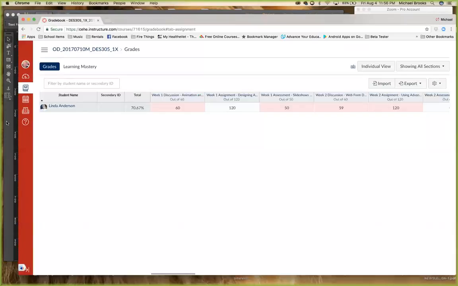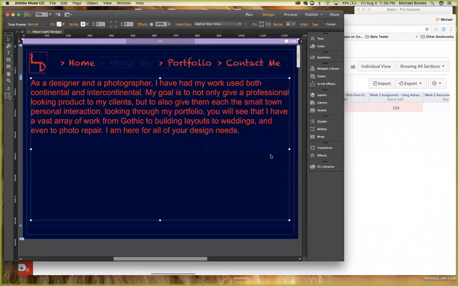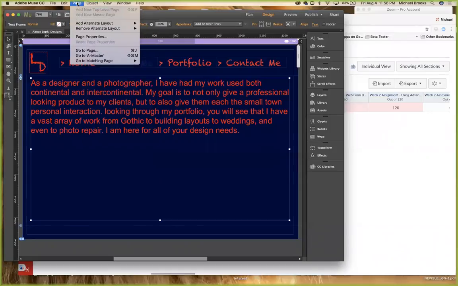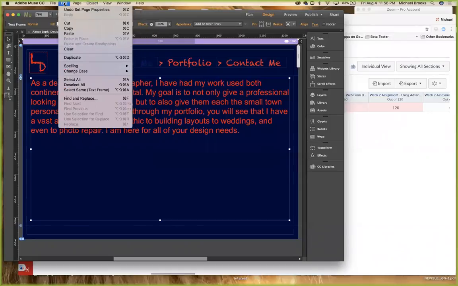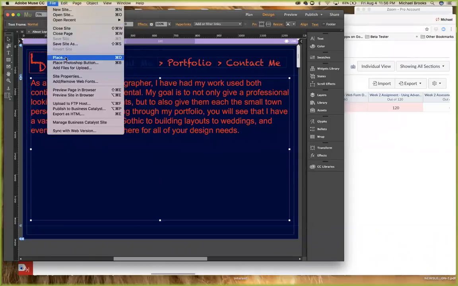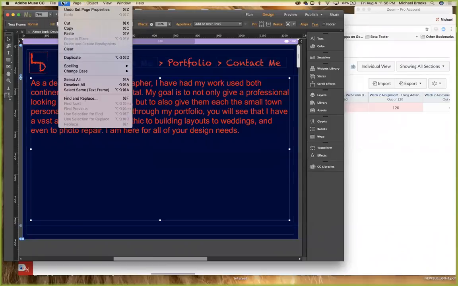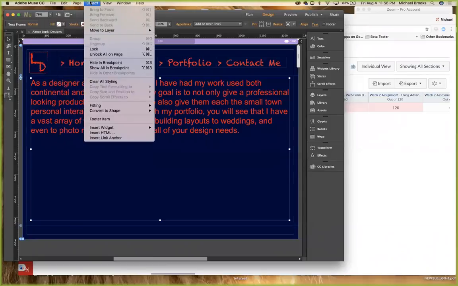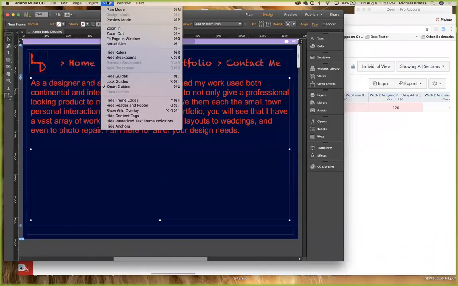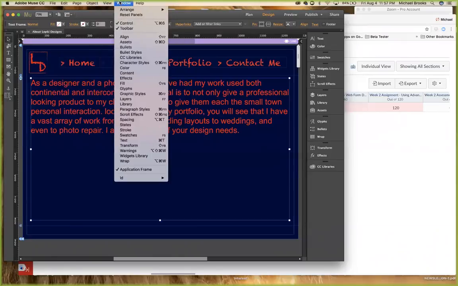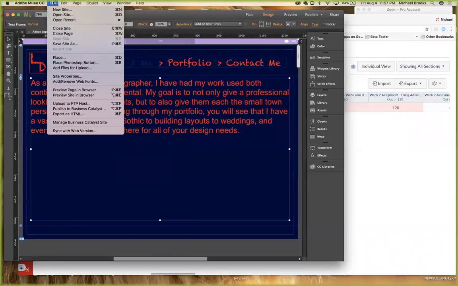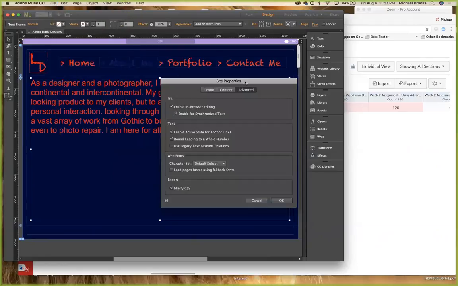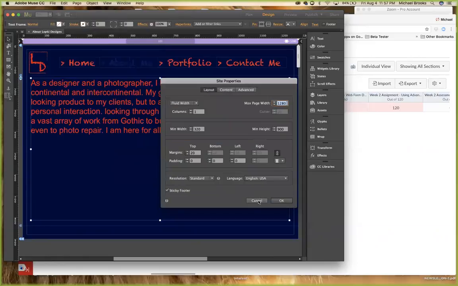Well, now we're going to go back and do something here, all right? Page, let's see, the edit, file. Okay, mind dump, sorry. Now we're going to go to the site properties. Okay, there's the site content. We've already talked about them.